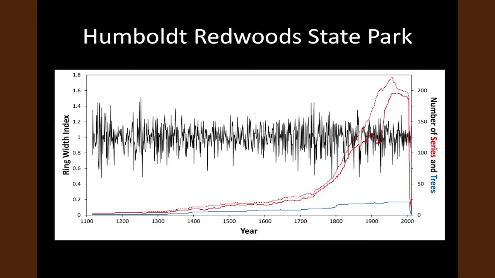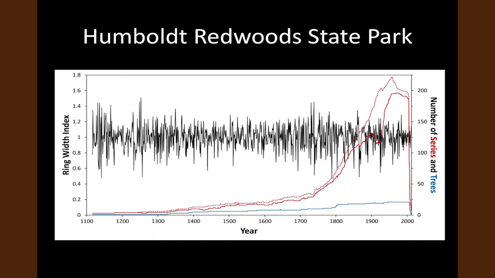So what do we do once we have these 1,500 series? We can create chronologies. These are site chronologies. You can think of this as a ruler or baseline upon which we can go in and measure other tree core samples. This is showing interannual or year-to-year variability. For this chronology, the long-term trend has been taken out. That will be addressed elsewhere in the symposium and standardized around an index of 1.